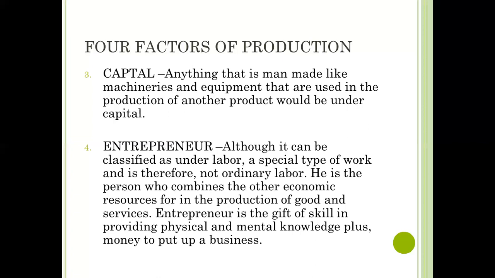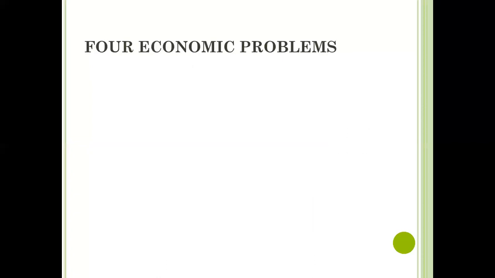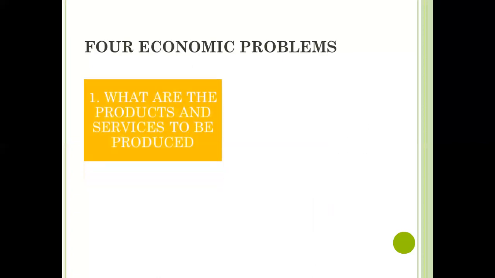So, economics also studies the basis of the problem of production. The need to choose arises between the limitation of resources and the need to satisfy the limited wants of the people, and this will be the basis for the economy's action. We will discuss the four major concerns of economics in the problem of production, what is called economic problems. So one economic problem is: what are the products and services to be produced?